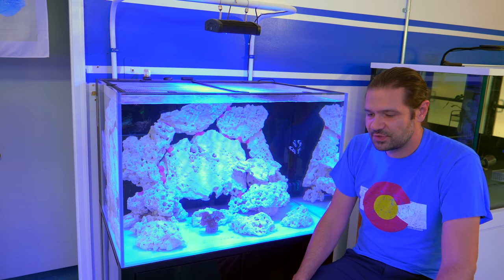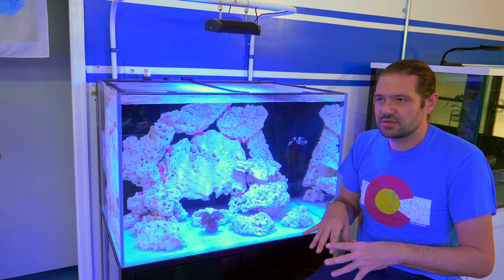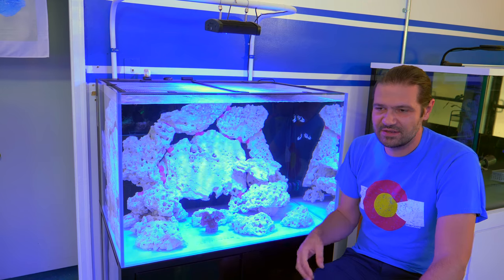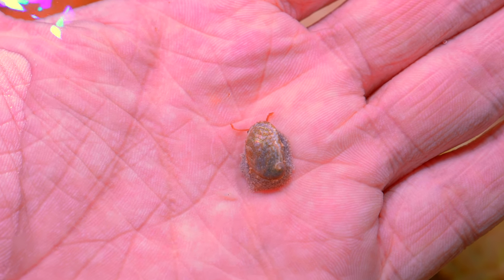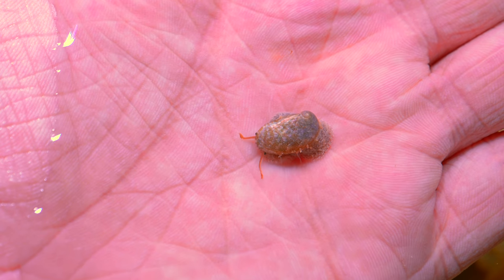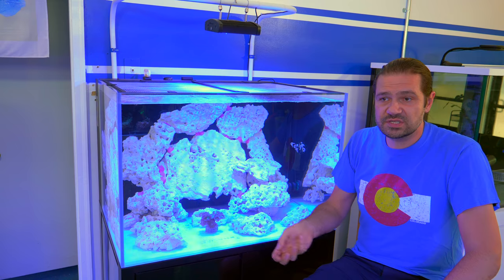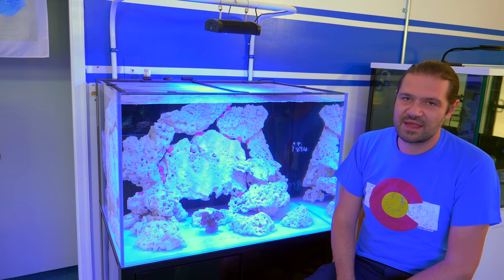You don't really need to cycle a tank for corals, but having that bacterial population in place is going to help the nutrients not get totally out of whack and feed the algae that would want to grow in here. The only other thing I've put in here is probably the biggest seeds of reef biology — while working on some corals, I knocked a few stomatillas in here. Stomatillas are little nudibranchs that have a small shell, very common in aquariums. They graze everything in the tank, and they probably have pods on their shells, a little coralline on their shells, and different types of algae spores within their gut. That is going to be a perfect injection of reef ecology and biology into this aquarium.